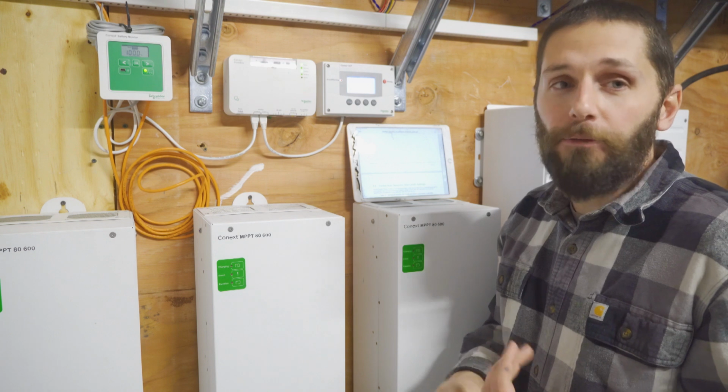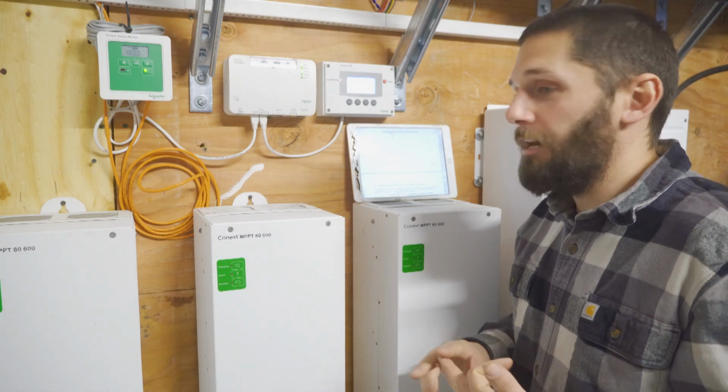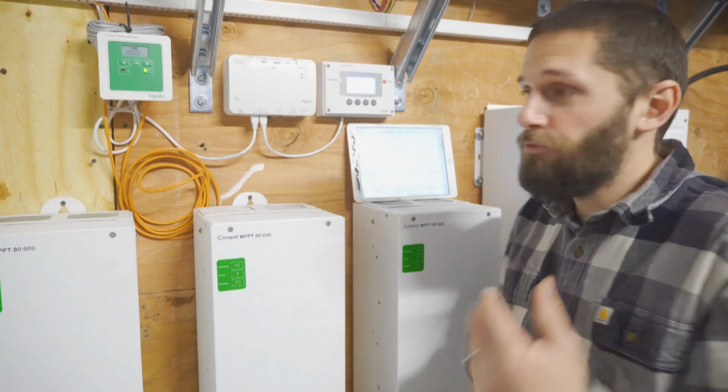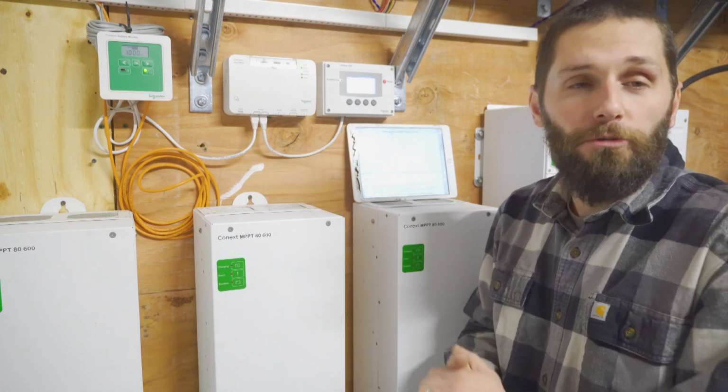We have snow coming today. We have snow and ice tomorrow. Yes. And clouds for the rest of the week. So we're not going to be using any of this at all. We're going to let that thing trickle charge until it gets fully charged, and then we'll start rocking it out.